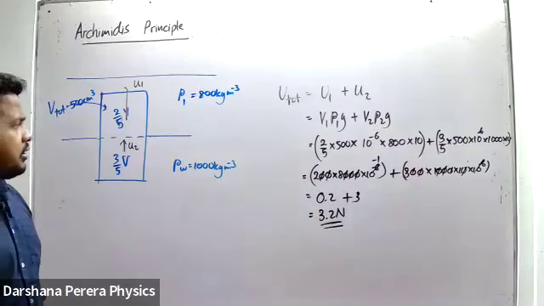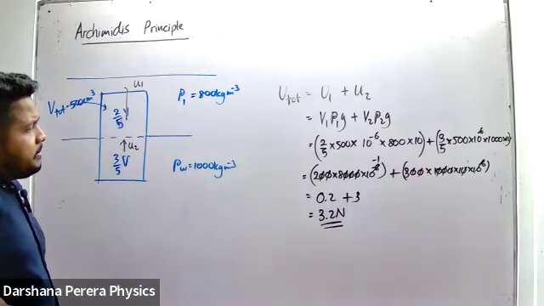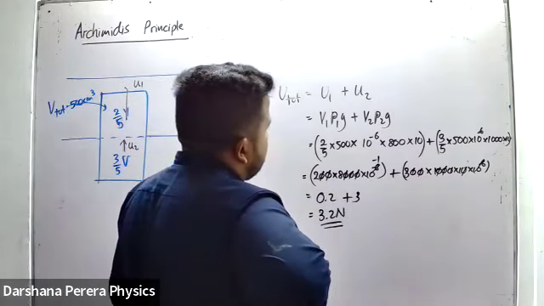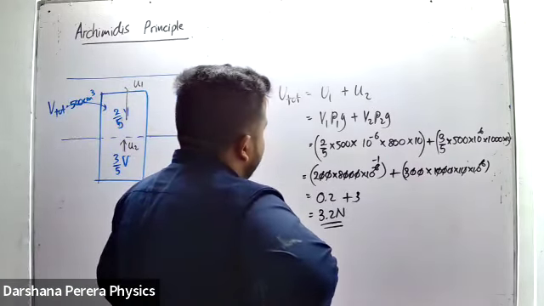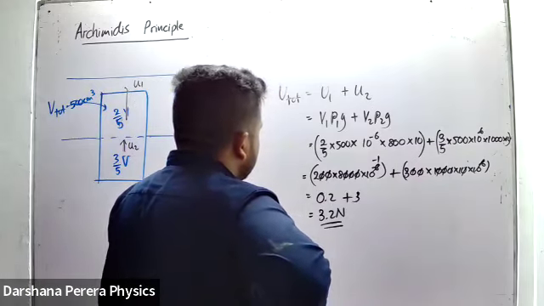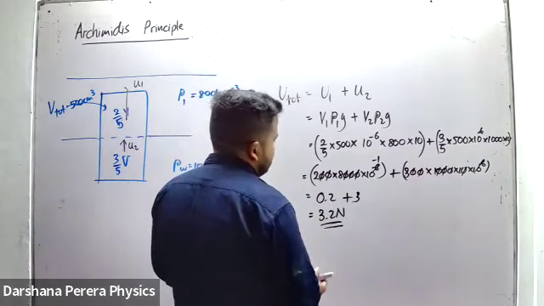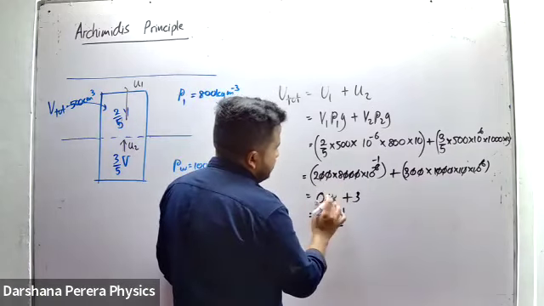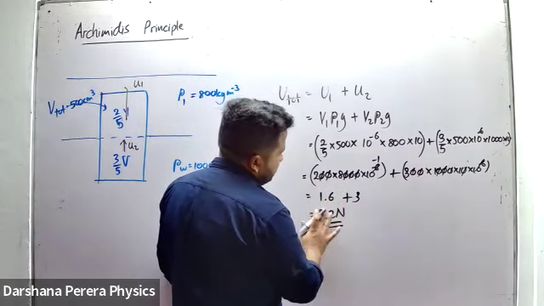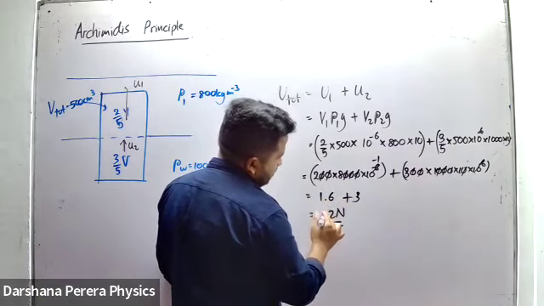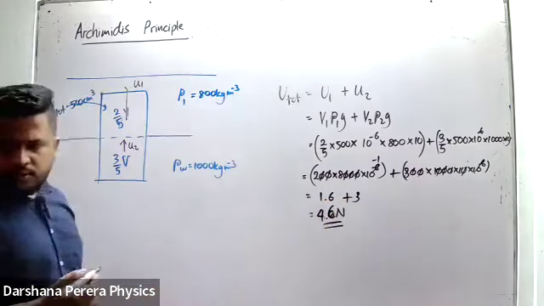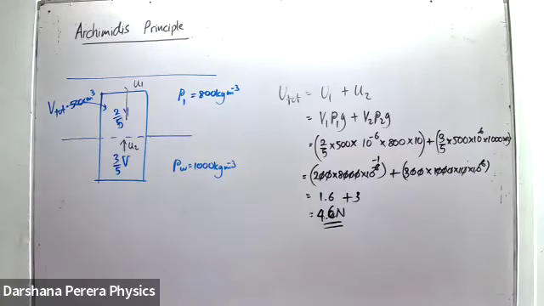Sorry, there is a problem, no? 500. No, I think 200. There is 8, no? 1.6. Sorry, there is 8.2 into 8. That point 1.6, 1.6. 4.6. Yes, your answer is correct. Okay, good.